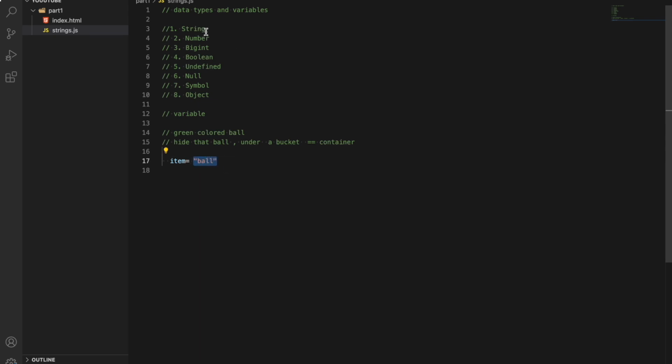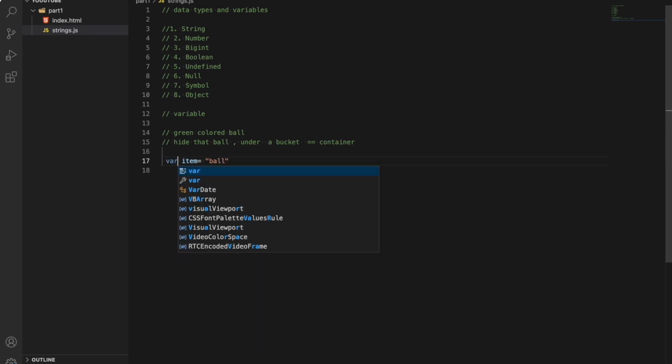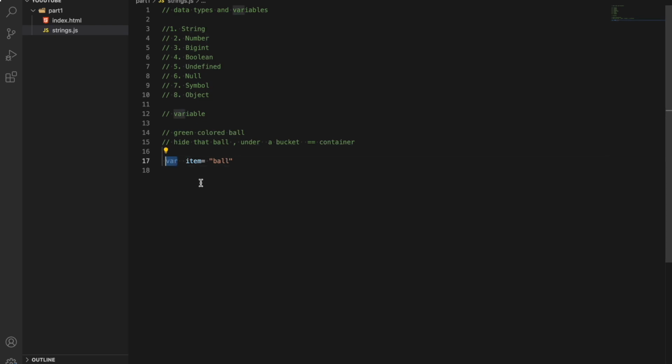I have introduced you to the string now. This is the string data type. It is a value, and you are storing it inside this variable. Now you need to basically tell JavaScript what kind of variable it is. So it is a variable which is declared by the var keyword. var is just a keyword which is basically used to tell that this is a variable.